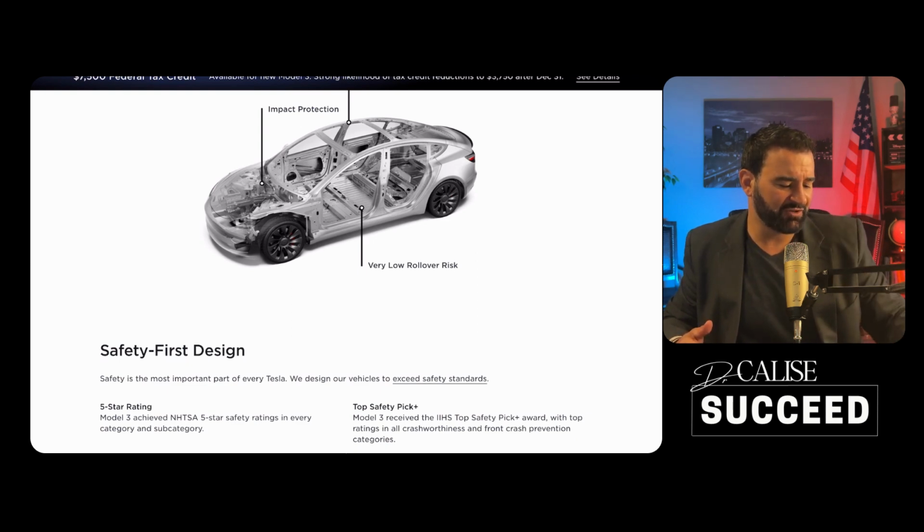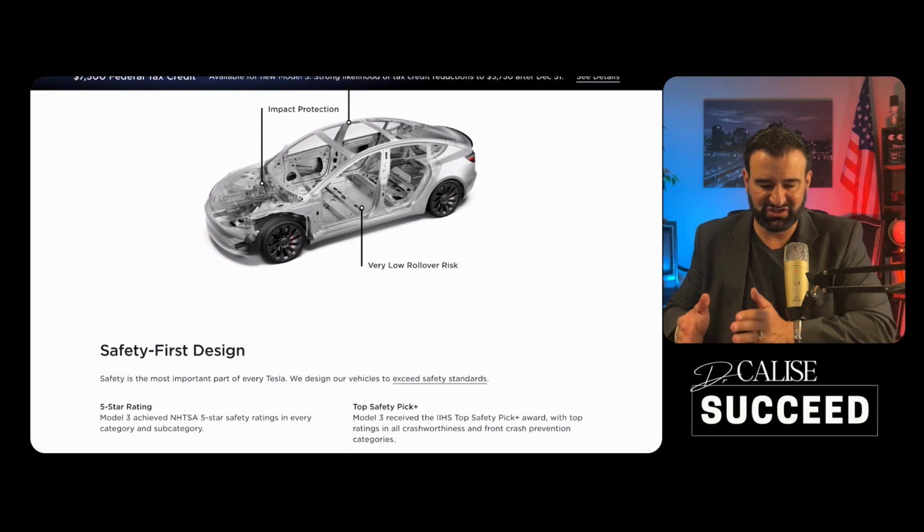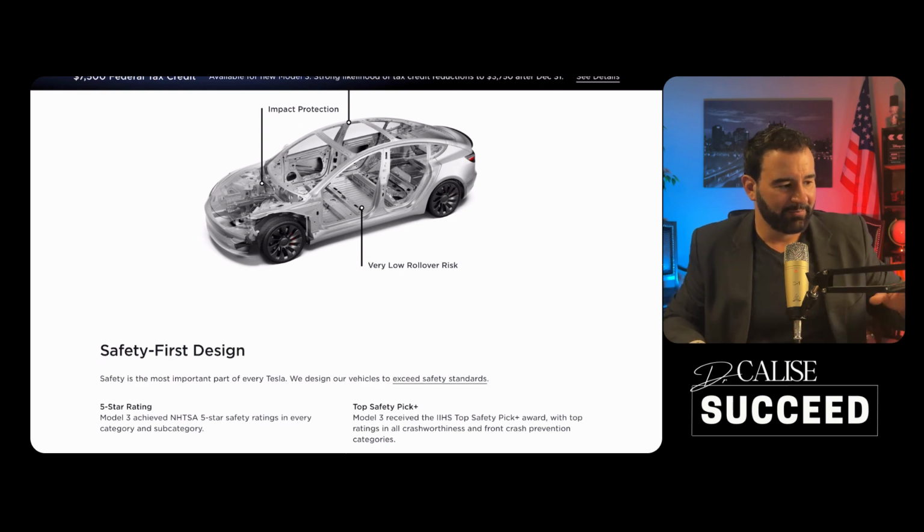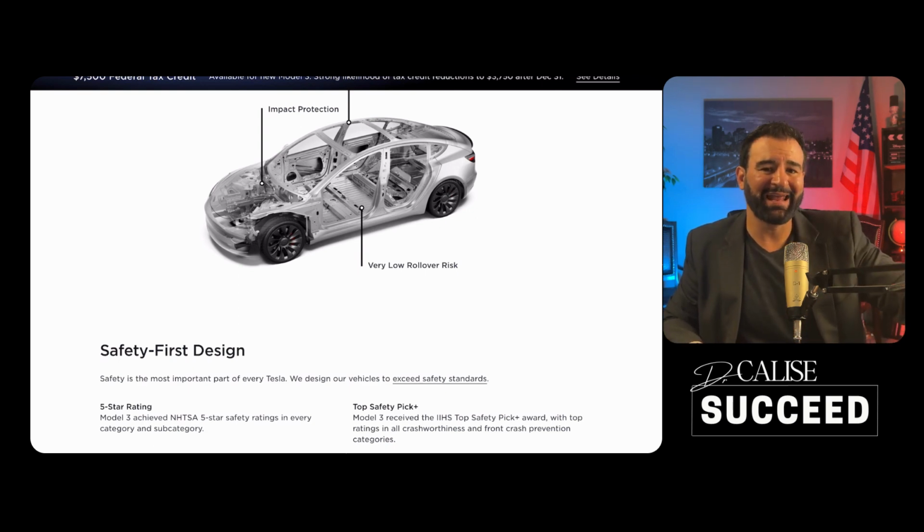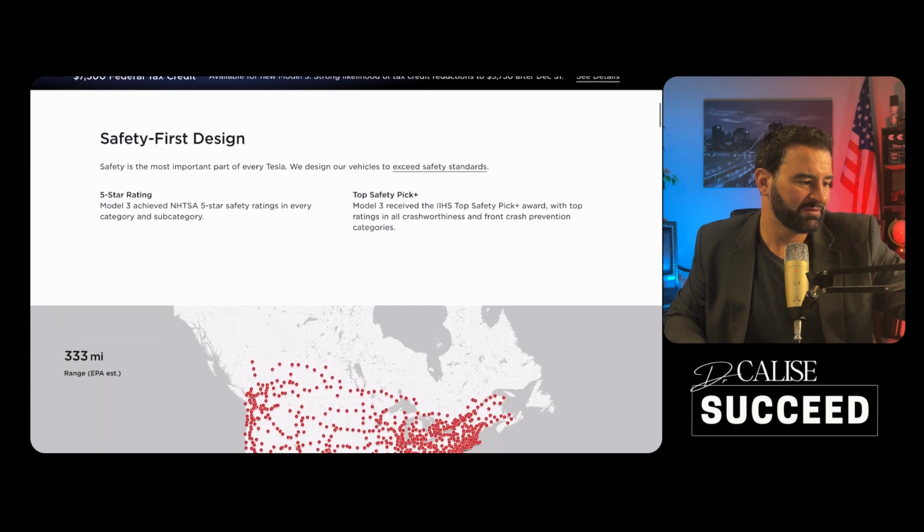Now, remember when we talked about objections? Maybe a key objection of your target audience is, I don't know if this car is safe or not. Like, I need to ensure that this car is safe. This is an example of how someone can take an objection, preempt it, and provide information to help overcome that objection before it even happens. So if you're someone who's like, oh, that safety element might prevent me from buying, boom, they're trying to overcome that right here. Scrolling up.